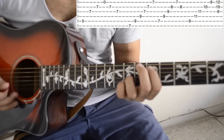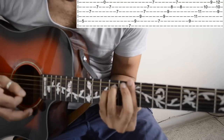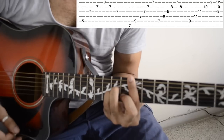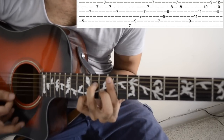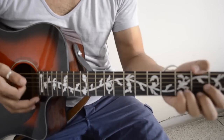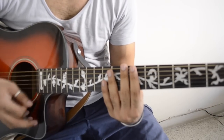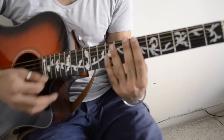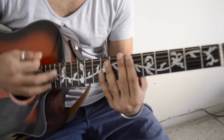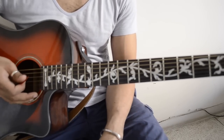Let me just play this entire thing for you now. The strumming is down, down, up, up, up, down, up, repeated. It's a fairly simple song, but I'll just play the entire track for you.